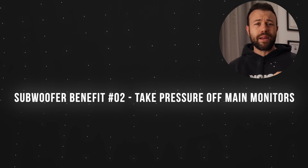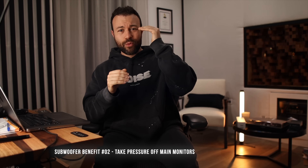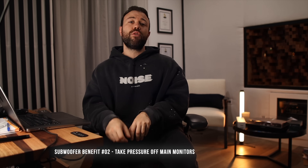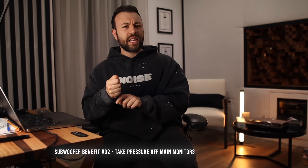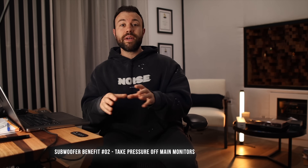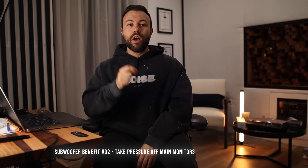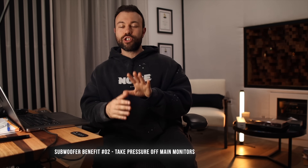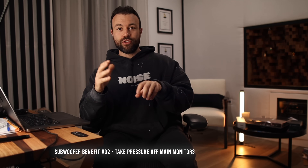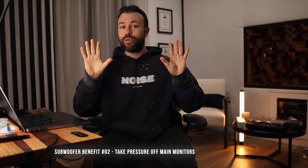The subwoofers also take pressure off my main monitors. The 310As get a rap for not being able to drive as hard as other speakers, and this is true. The 310As have a ceiling at which, when you push the output too hard, they self-limit or the low end starts to choke up and distort — but it's really only an issue at pretty loud volumes. The 310As are a completely sealed enclosure, which means the design relies on no port resonances. The low-frequency reproduction entirely relies on the excursion of the driver alone. As you increase amplitude, there is more driver excursion, and complex harmonic material with low oscillation and high excursion causes the driver's performance to suffer.